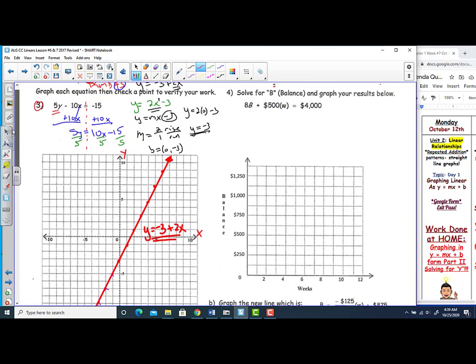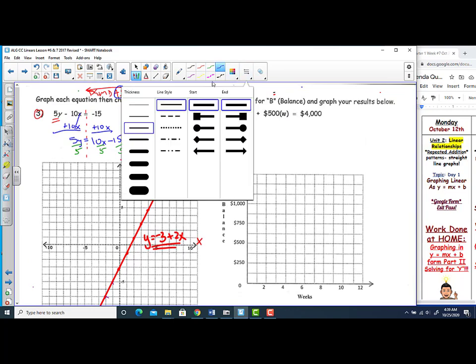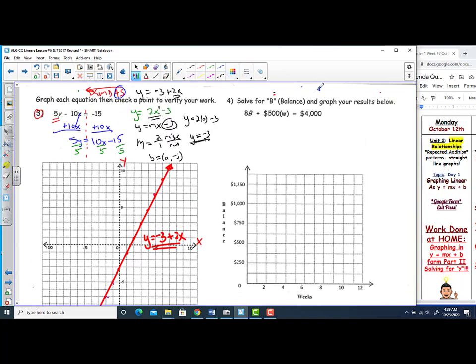There's your training question, and we go right into our context question. So for our context question in number 4, we're trying to observe the balance in an account based on some monies and some repeated additions that are happening. Good idea to label your axes x and y. Y is measuring the balance in account in dollars, and x is measuring weeks. What a surprise. 90% of the time, the x-axis is time.